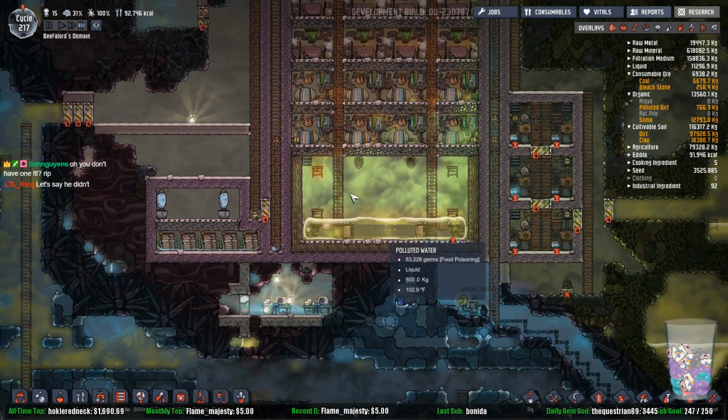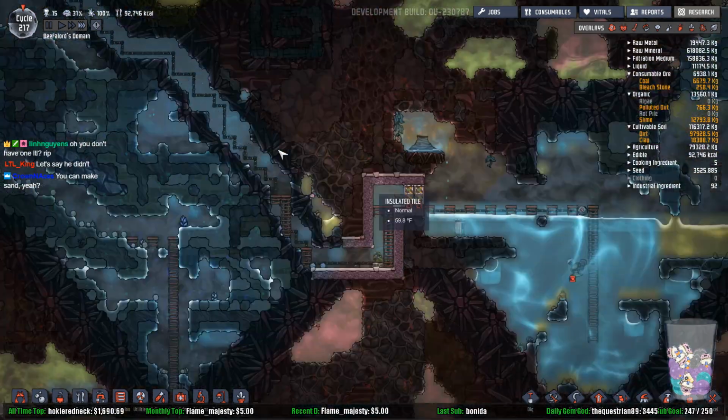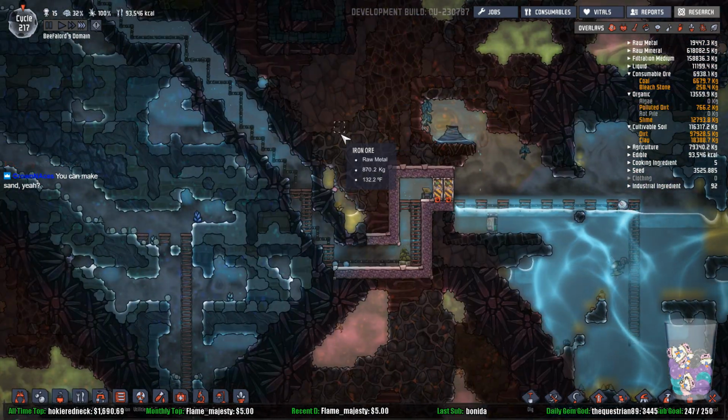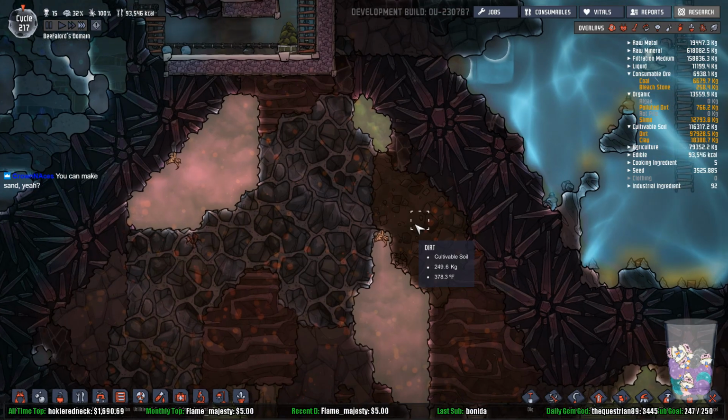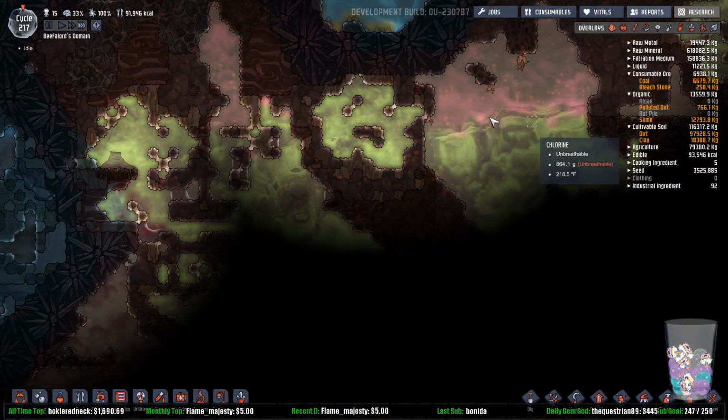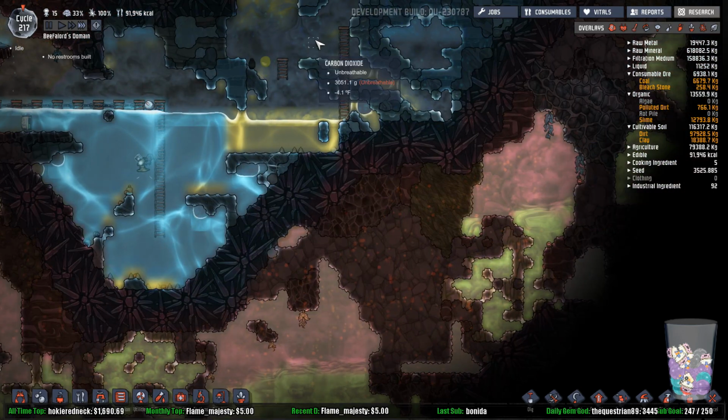You don't have a geyser? Let's see. You should be guaranteed a geyser. You can make sand. Yeah, you can superheat, I think, dirt. I don't know if you can superheat polluted dirt though. Oh my god, like a whole chlorine biome. But yeah, you can turn it into sand.